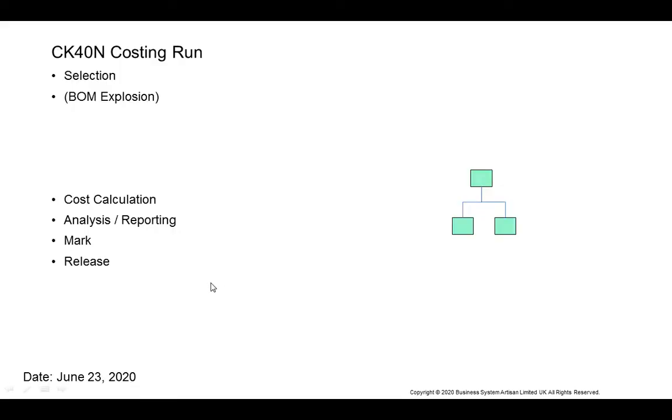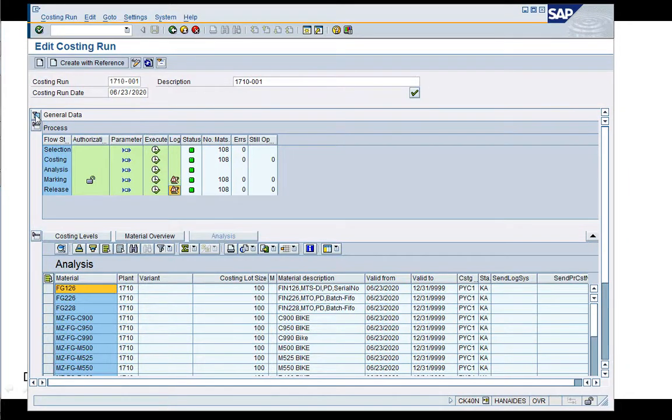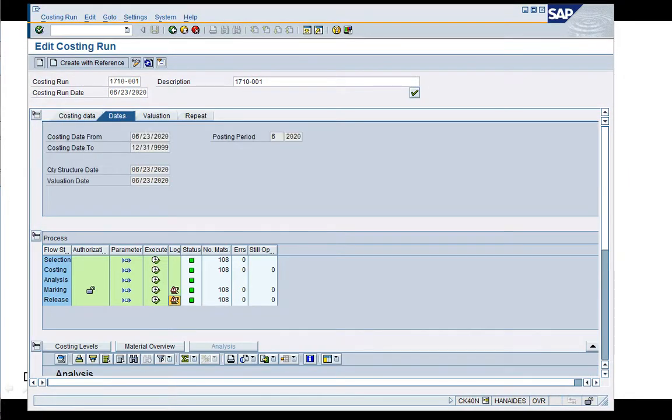So if you miss this date, you cannot release it. That's the key.